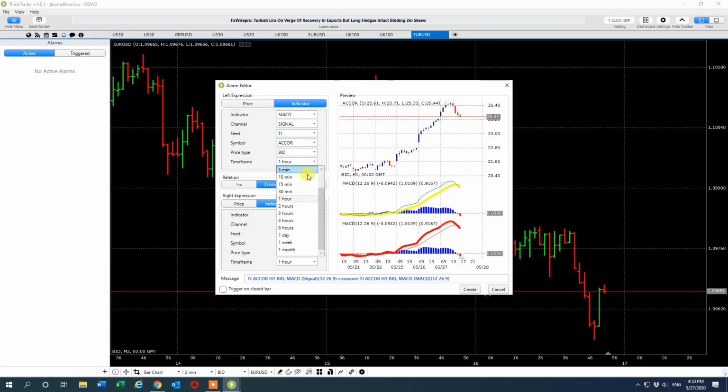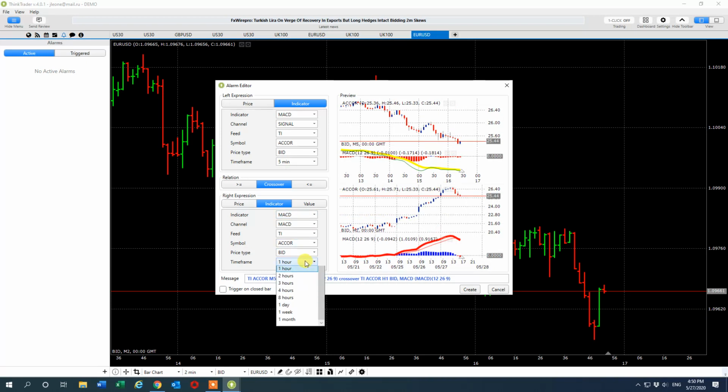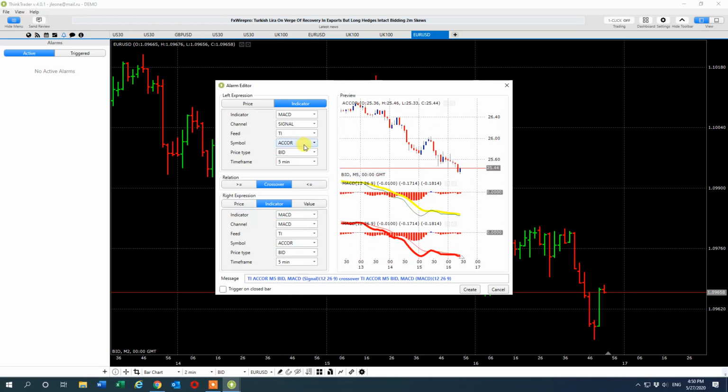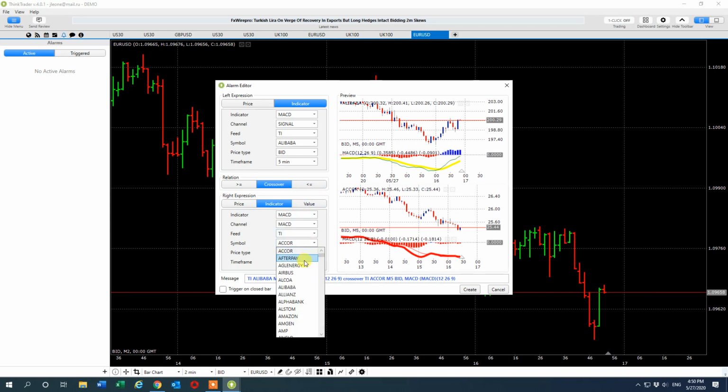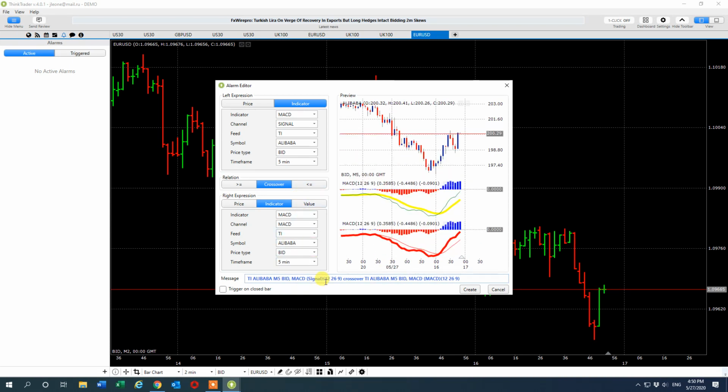If you like, we can change the time frame here. I'll make both 5 minutes, and we can change the market here. Doesn't matter what I choose, but it does to you, because obviously that's the one you're setting the alarm for. I found Alibaba quickly, so I've made 2 5-minute Alibaba alarms, and the description here can simply be a MACD cross, because it's not saying buy nor sell, it's just letting me know that one line has crossed over another.